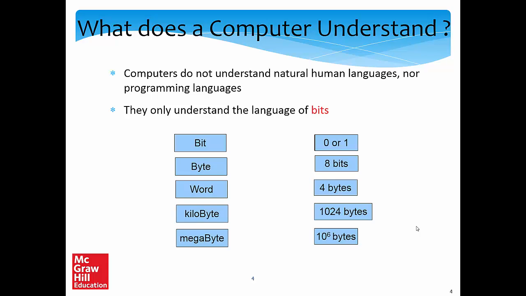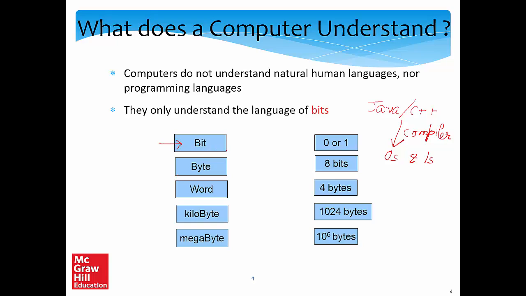So what does the computer understand? The computer is not smart enough to understand languages that we human beings can understand, such as English or Arabic or French. Computers are not even smart enough to understand programming languages such as Java and C++. That's the reason it is typically necessary to use a compiler, which can convert a Java program or a C++ or a C program into a sequence of basic zeros and ones which the computer can understand. This process, as we have discussed in chapter 1, is known as compilation, and this is typically done by a compiler.